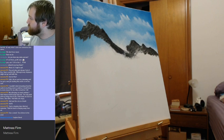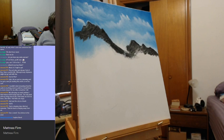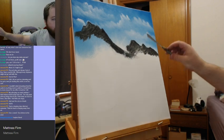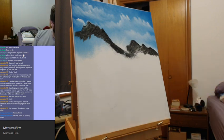So we got our mountain baseline in. Now I'm going to take a brush and kind of draw those out. That way it kind of fades from the top. Oh yeah, you like that? Like a jolly mountain man.